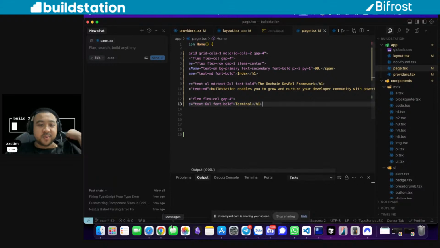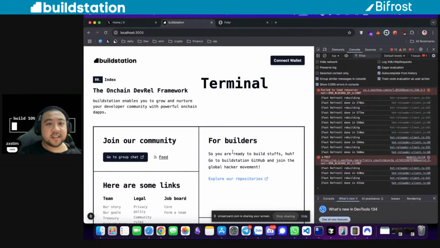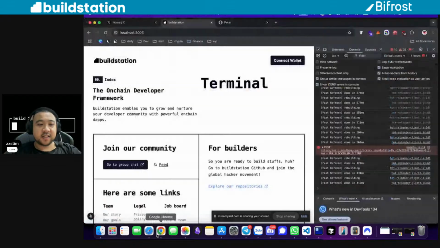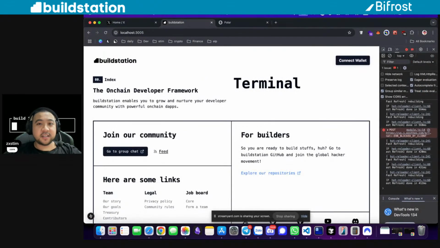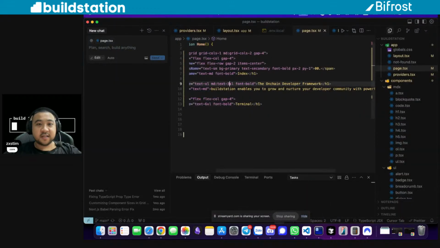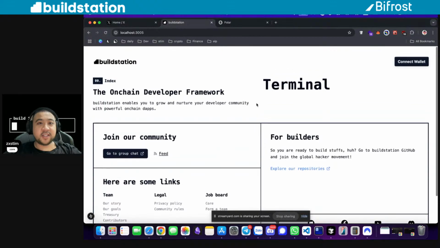Build station enables you to grow. Maybe DevRel framework. On-chain developer framework. Maybe like this. Is it better? You think this is better? I feel this is better. The on-chain developer framework.